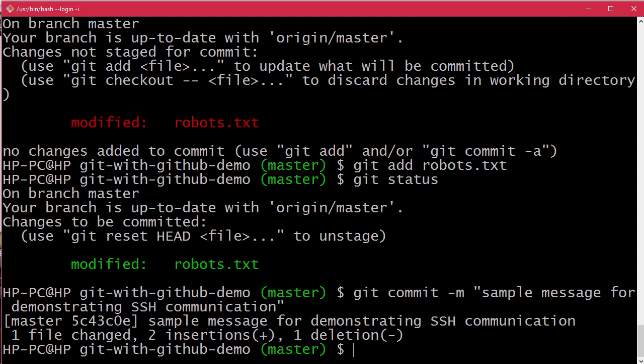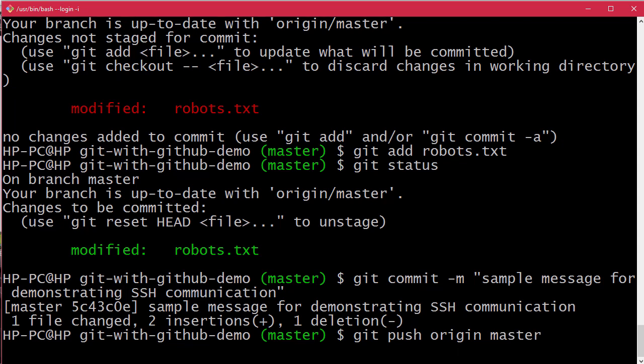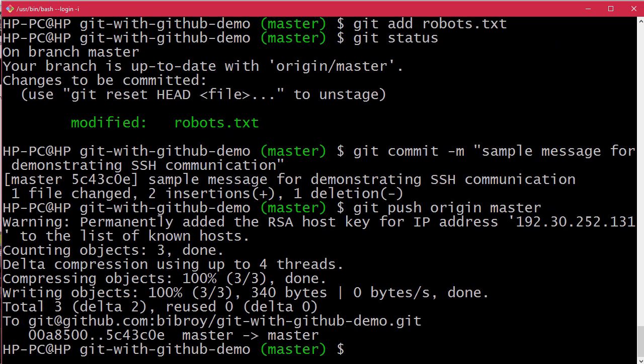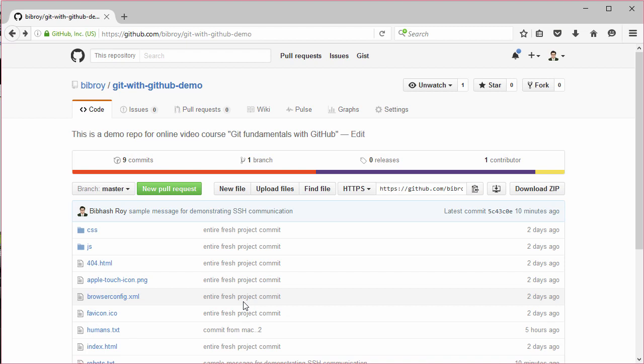Now let's do a git push to upload our changes to the remote repository. So git push origin master. Let's press enter. Let's see whether our efforts to push our changes to the remote repository have been successful or not. And here we are in GitHub within the Git with GitHub demo repository.